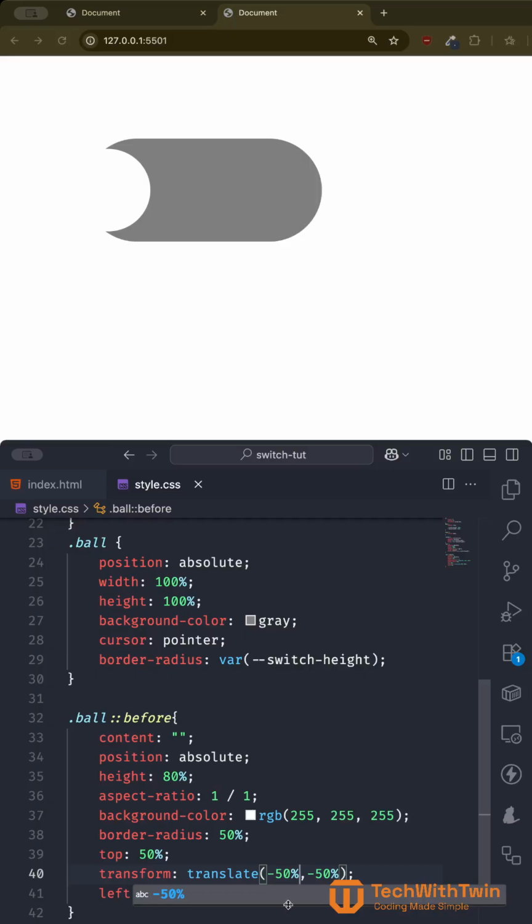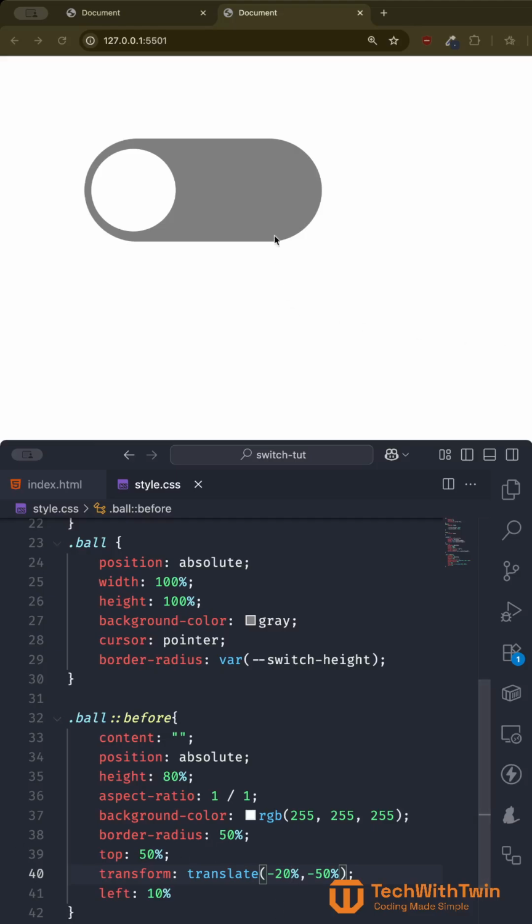That one didn't work out. So let's see, let's do 25%. Let's do 20. I think 20 looks nice. So we are pushing it 20% back.